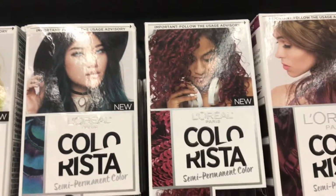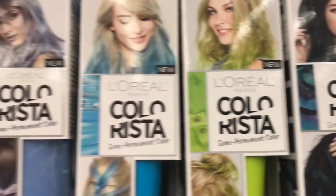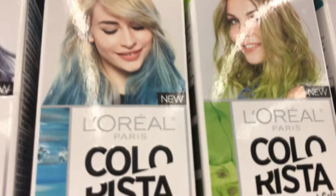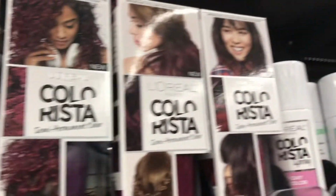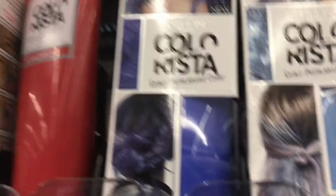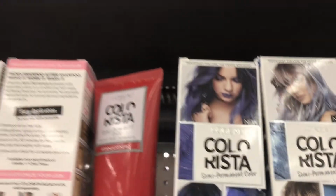There's purple or maroon. Burgundy. Teal. Lime green. No, I wouldn't do that. Kind of reminds me of the Powerpuff Girls. This one. And the pink. Oh, no, wait. There's no pink. Oh, never mind. I like the light blue. I like that one. Not so much that one.